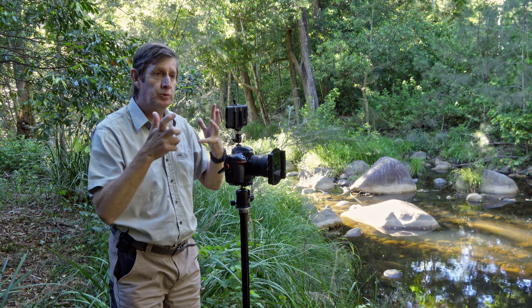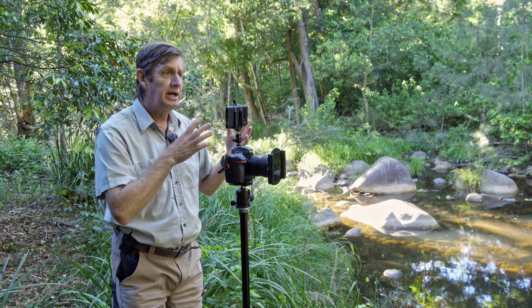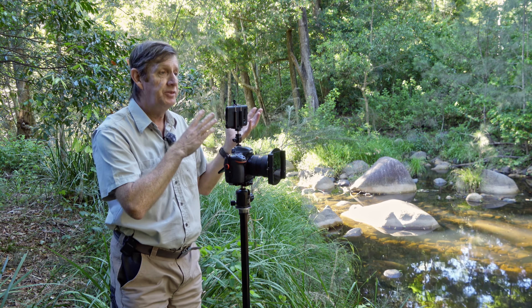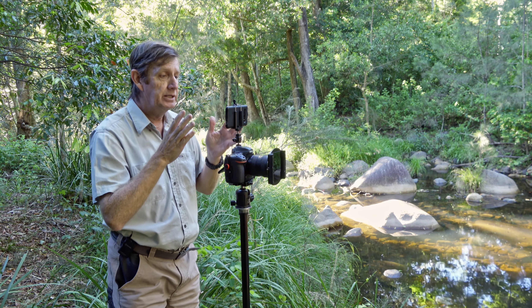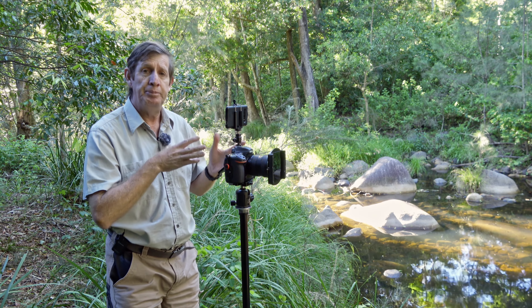I'm going to show a couple of shots here because it's very hard to walk around. Here are a couple of shots I took a little bit earlier, working out where to frame my shot. I started in the middle of the creek thinking it would be really nice, but there was no wow factor — all I could see was the arch. So I came back a bit and kept angling the shot to get more depth. When you're photographing landscapes you want depth; you don't want just a flat image.